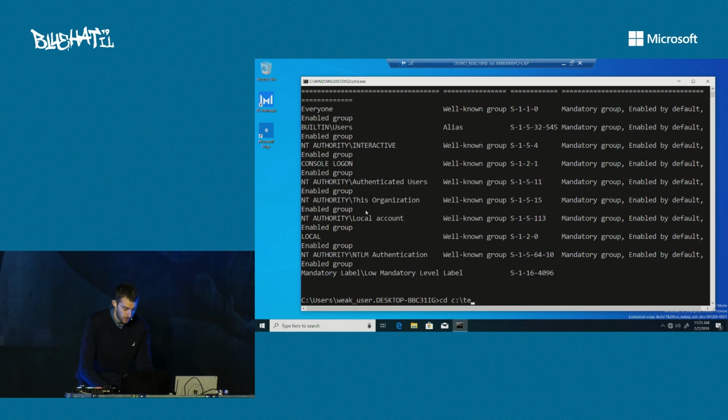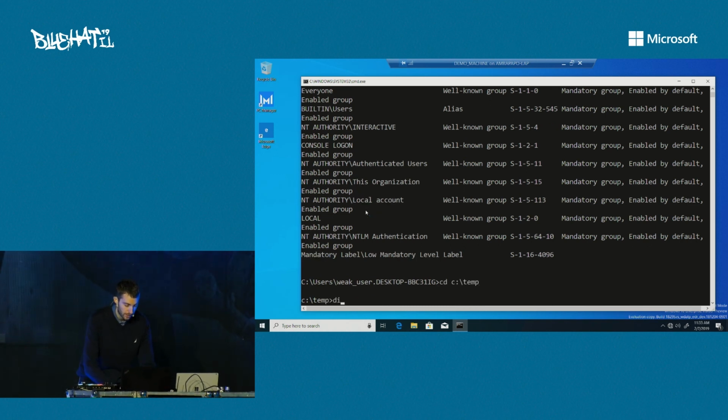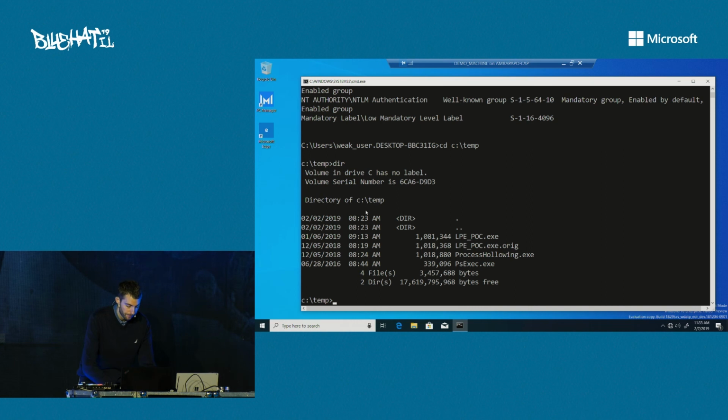And how do we do it? I'm moving to the POC directory, and what I'm doing is running my own implementation of process following. Actually, I borrowed it from a guy named Idan from GitHub, so thank you, Idan.